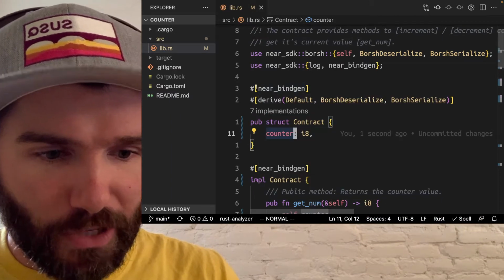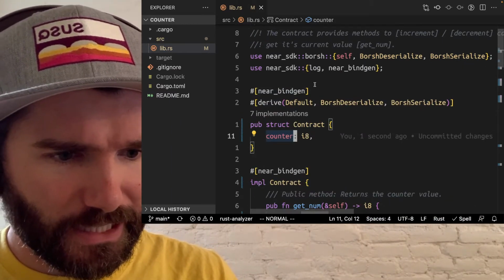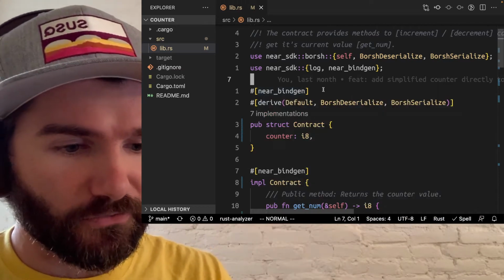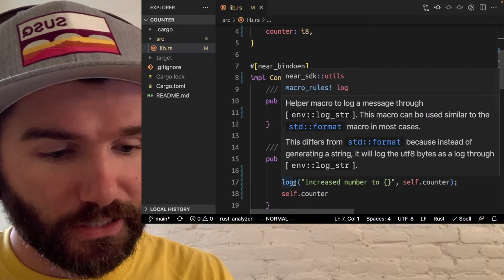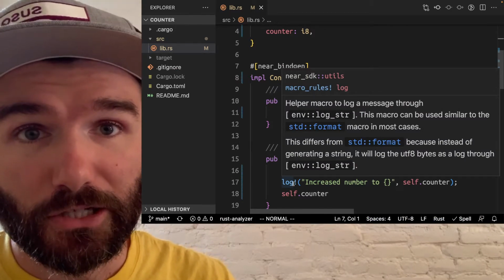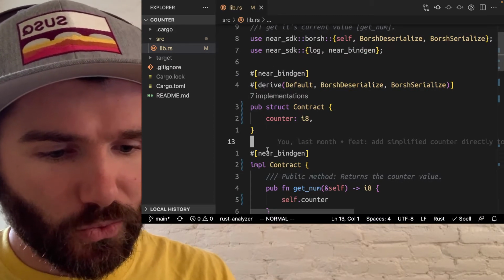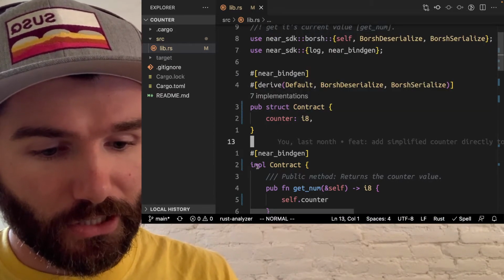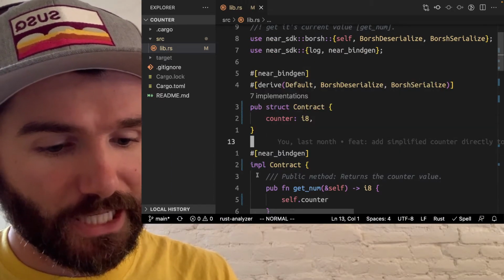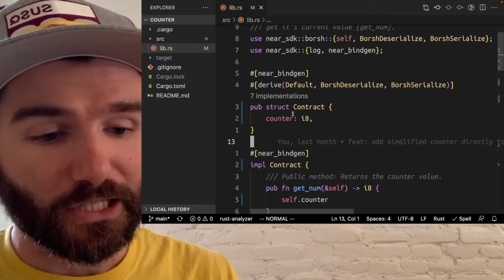Actually, you're probably wondering about all this stuff. near_bindgen, this hash bracket syntax, what's going on? These are called macros. There are a few different types of macros. The other is log with an exclamation mark. If a function has an exclamation mark, that's another kind of macro. So you can see near_bindgen twice. Both times that contract shows up, on the struct and on the implementation. Implementations are how you add functions, methods to a struct.